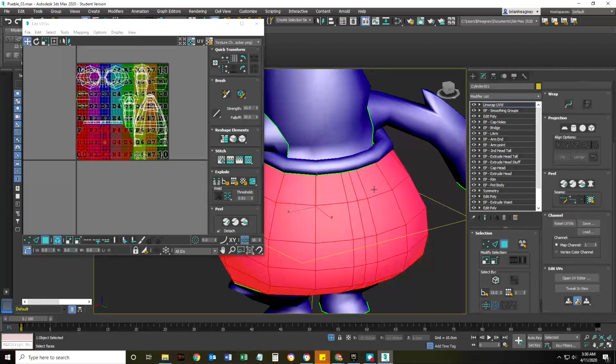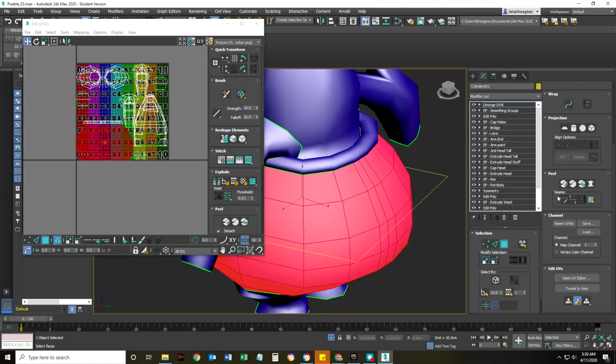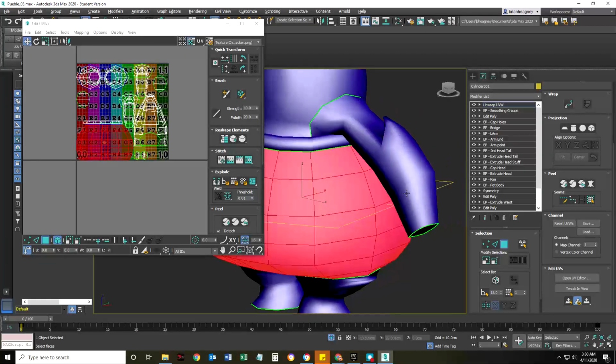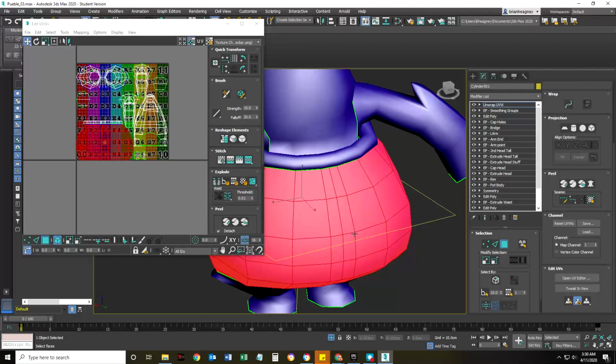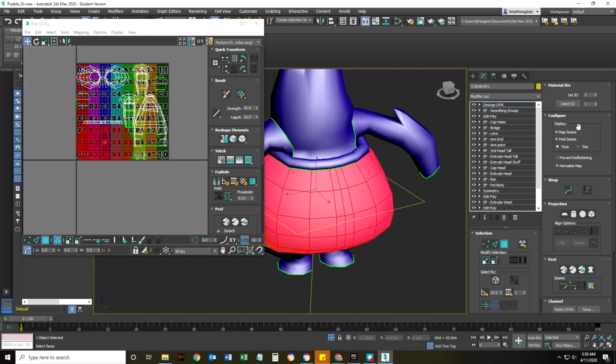And this is essentially what we're doing. We're going to cut seams in our little 3D model character, and we are going to pull the skin off of it like it's an animal that we killed and are preserving the skin for. So let's go ahead and in our Unwrap UVW modifier, turn off map seams so we don't see them anymore.